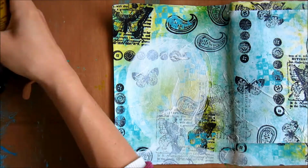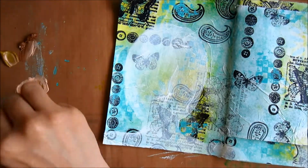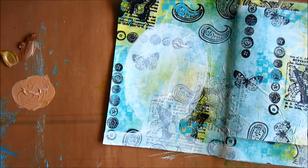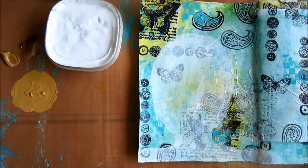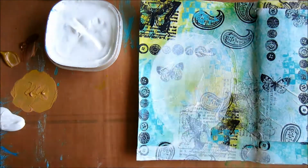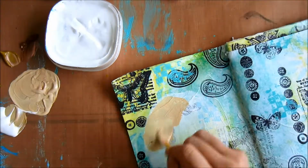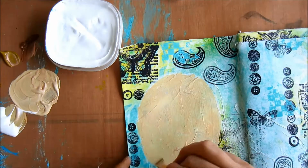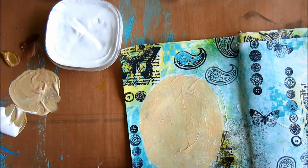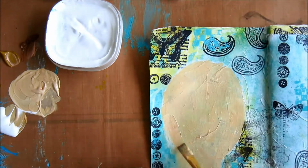And I really am into faces at the moment, but I haven't done faces in paint very much yet, so it's still a bit hard for me. So I'm here just trying to create a couple of basic colors to use. And I'm using a base coat here of acrylic paint as a start of the face.